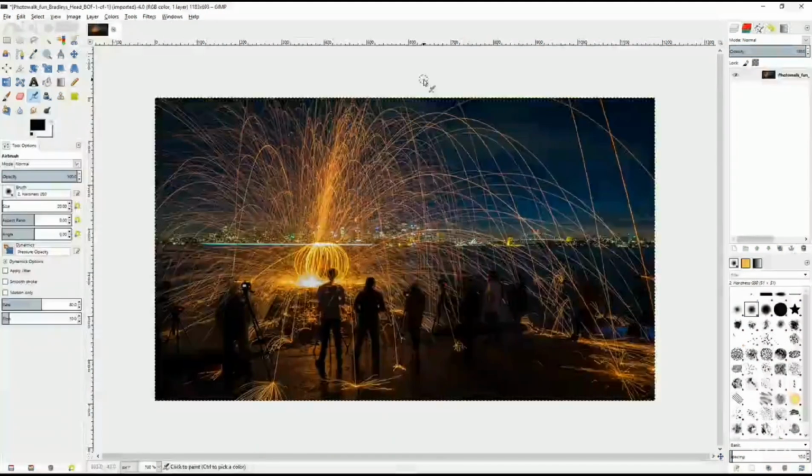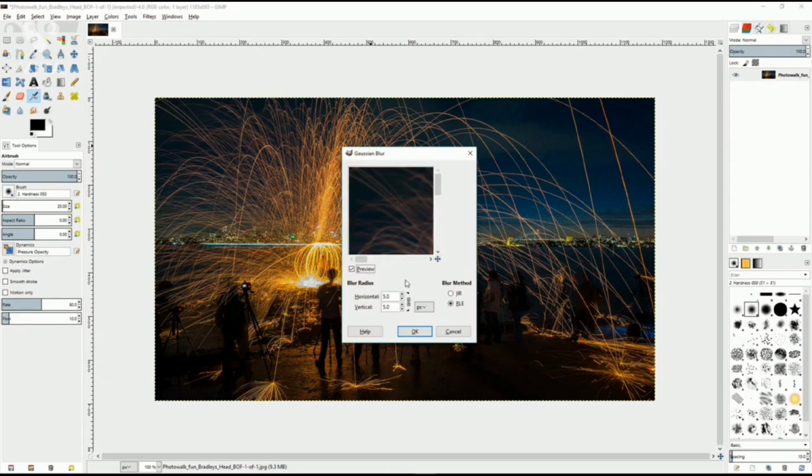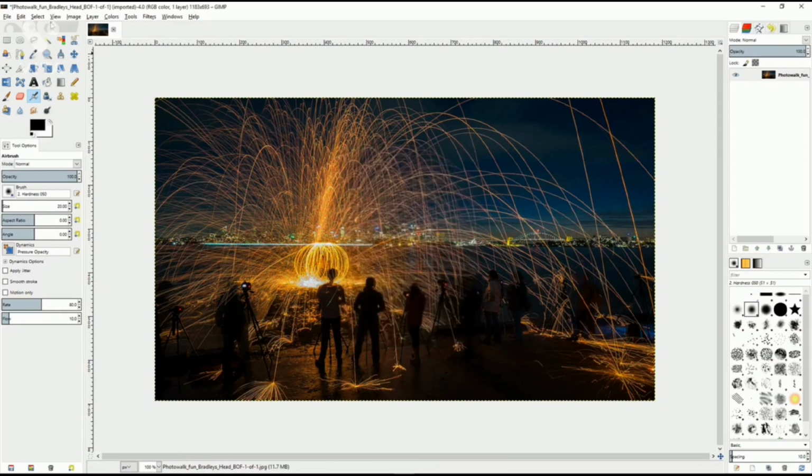Welcome to the next in our advanced tutorial series in GIMP. In this tutorial, we'll show you how to remove noise from photos where pictures have been taken that have a lot of noise in them. Here you'll see we have started with a picture that has a bunch of noise in it, and we're going to remove the noise. We can do this in many different ways, including going to the filter option, blur, where we can do a regular blur or a Gaussian blur. And a lot of people like to use these blurs to get rid of the noise in the image.